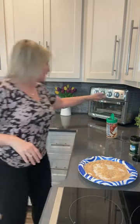All right, we're gonna turn this air fryer on about 10 minutes. Those are thin pork chops. Do y'all see those pork chops? They're kind of thin. If you have a thick pork chop, it takes a little longer to cook. I like the thin chops because they cook faster. Same thing with turkey or chicken cutlets. Either way, I'm gonna make sure I slice them thin so they cook faster.